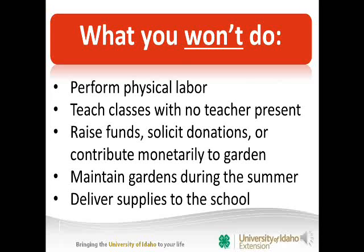You will not ever be asked to teach classes with no teacher present. You could certainly assist, and if that's something that really interests you, you could certainly work with the teacher, the instructor, or the volunteer organizing the garden and express that to them, and perhaps they'd give you that opportunity, but that is not an expectation that we have of you. You should not also be asked to raise funds, solicit donations, or contribute your own personal money to the garden. These are all the responsibilities that the garden teams had to assign to themselves before they even applied for the grants. So these are not your responsibilities.